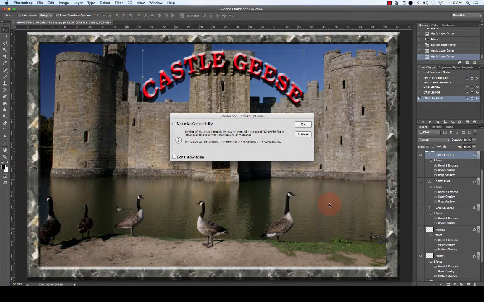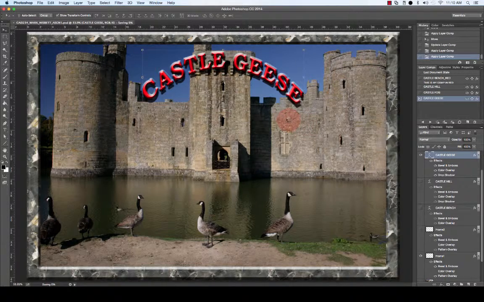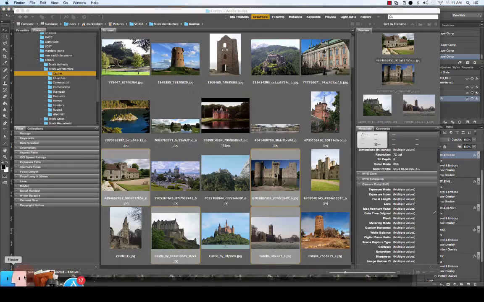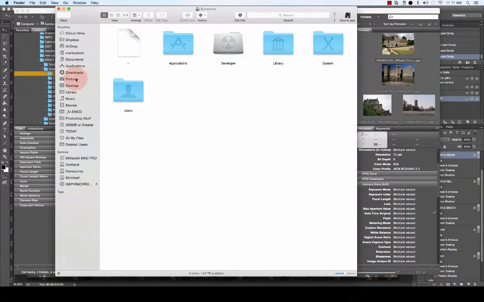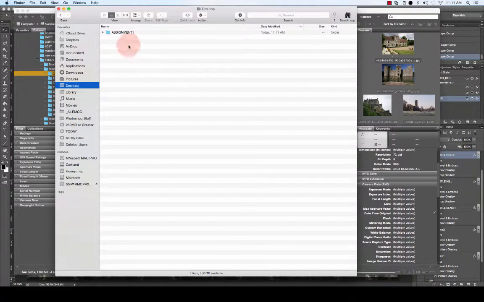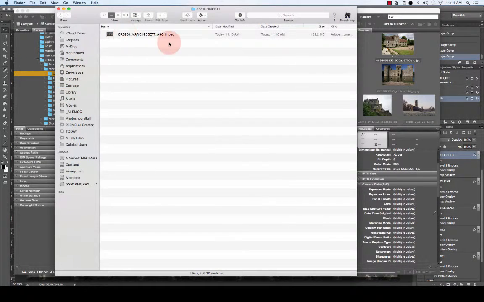When I hit save, it'll ask me to do this format thing, which don't worry about, just hit OK, and it'll go ahead and save this off. You can see the percentage counting up, and if we go out and look at our hard drive here and go into our desktop, here's my folder, and here's my file that I just created. It's a PSD file, so I know that that's all set. You can see how big it is. It's 169 megabytes, and we're all set.